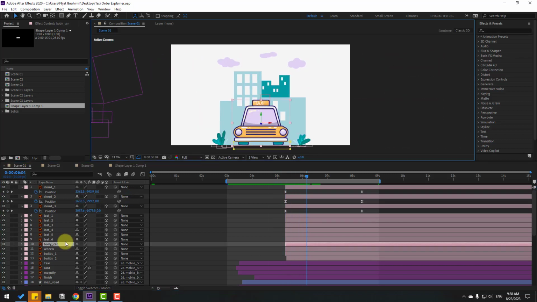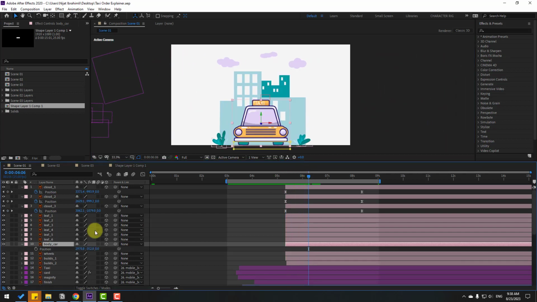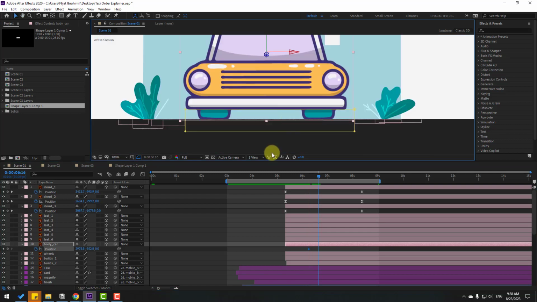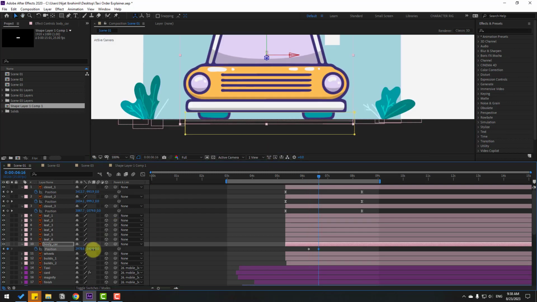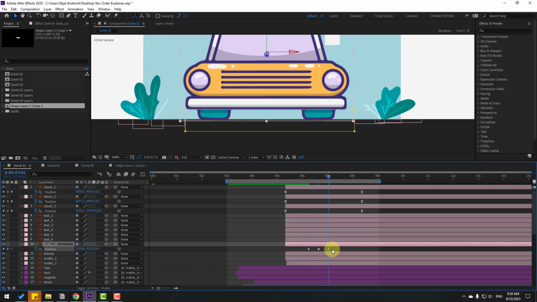So select this car layer and let's press P, make a new position keyframe and go to 10 seconds, move down, go to 10 seconds, select the first keyframe, copy position. Select keyframes, make easy ease and move to the left.